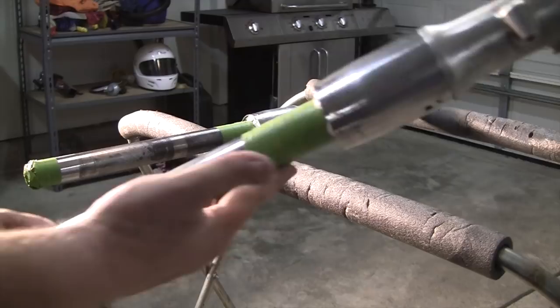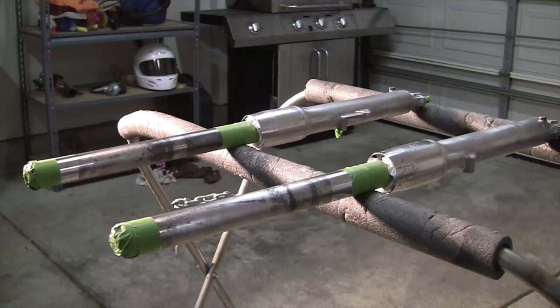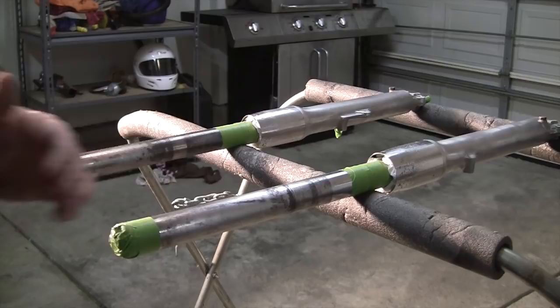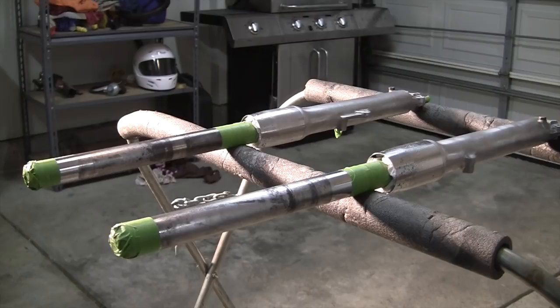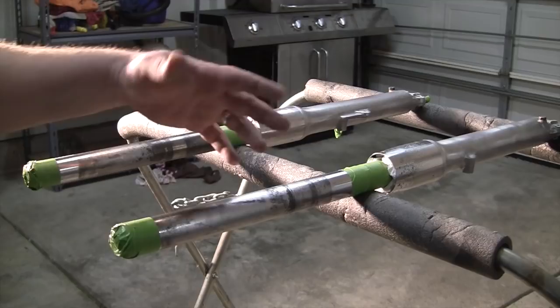I'm making them even. So wherever the rust came up on this one, I matched it up to this one. That way they'll look uniform. Even though you'll never see that part, still in my mind I know it's there. So this one obviously there's no rust in this area, but this one had rust. So I measured off, taped them, and you can also see the inside of the forks here. I stuck with paper towels because I don't want any paint getting on the good part of the fork legs at all.